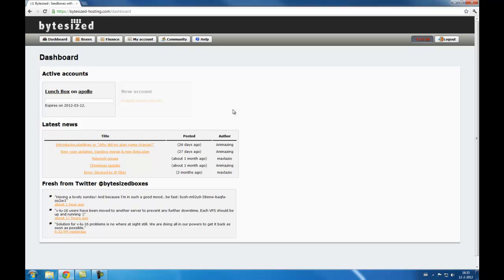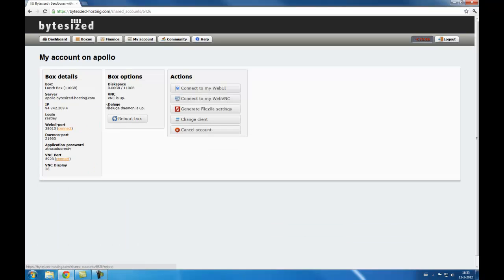At this moment we don't have automatic deployment yet. This means the staffer still has to select the server you're going to be deployed on. This can take anywhere from 2 minutes up to 8 hours depending if somebody is awake. As you can see, our box is deployed by now. It's on Apollo. So if we click through, you go to the boxes page.